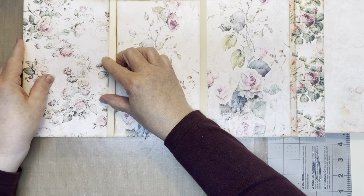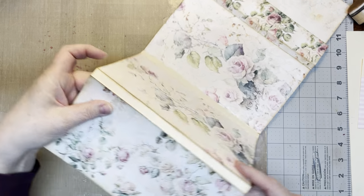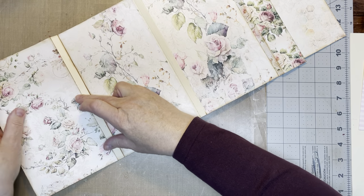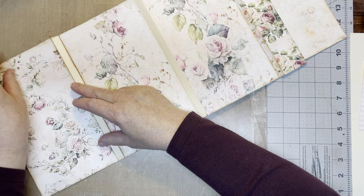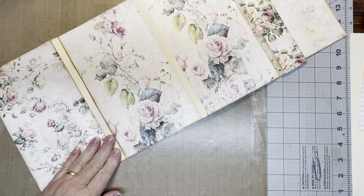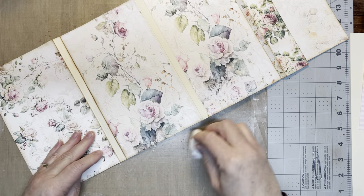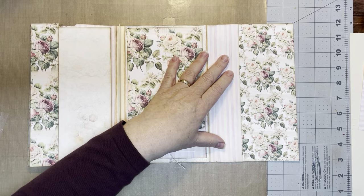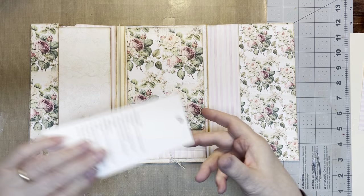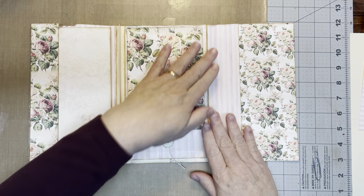Okay, so that should be pretty good. I think I need to push it back and pull it out and make it a little more even here, and then I think I'm okay. Okay, so we glued that one on. Okay, I think I got all. And now that makes this a, never have something when I need it, a little pocket in here. Okay, so that's what we have on that one.